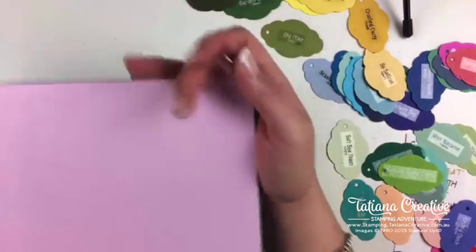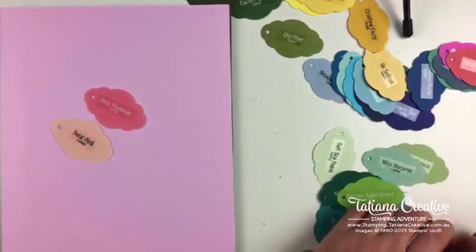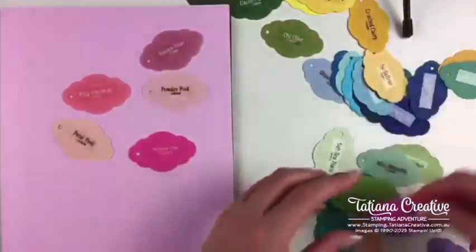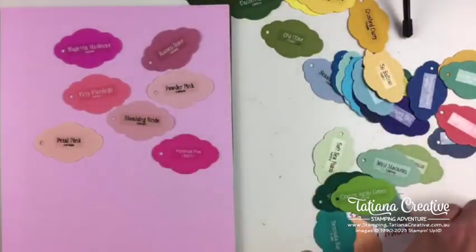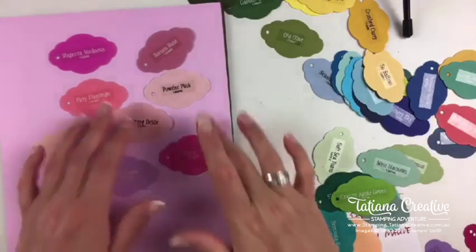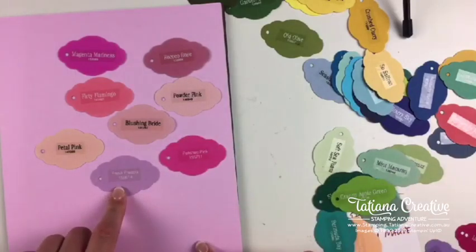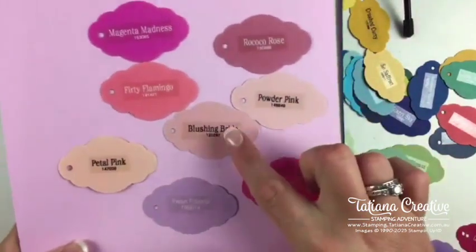Then Bubble Bath. I think we have all been waiting for a nice soft pink. Now, I can now see that it's a bit more of a purple pink compared to some of our other shades. Blushing Bride. I'm just going to put Fresh Freesia on it. Though Fresh Freesia is... Purple Posy was more blue. So I don't know. So Blushing Bride from memory is the colour that's leaving us.